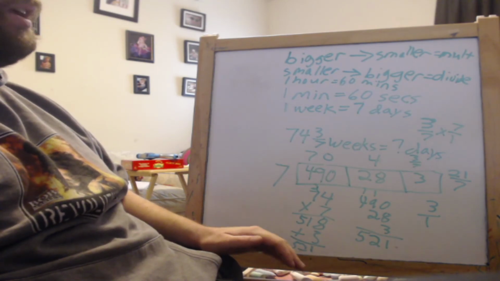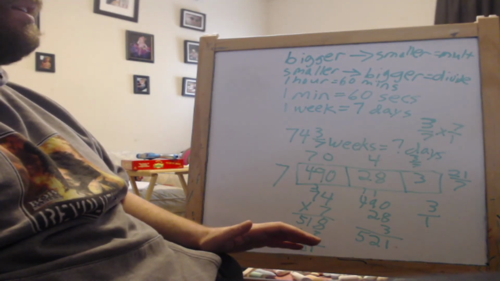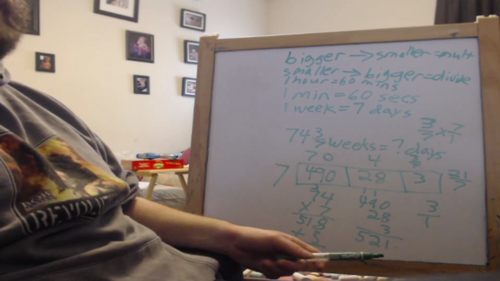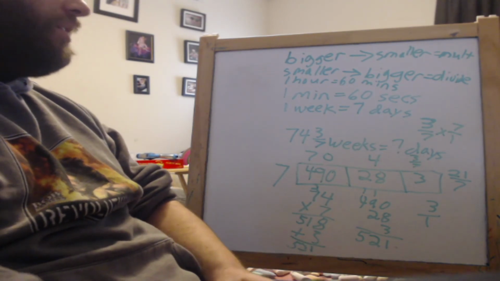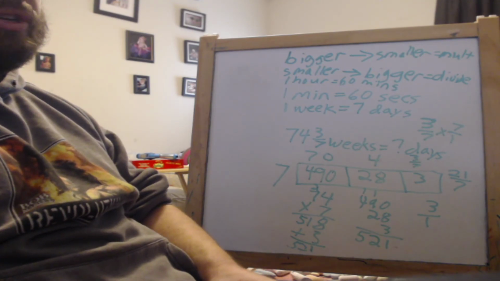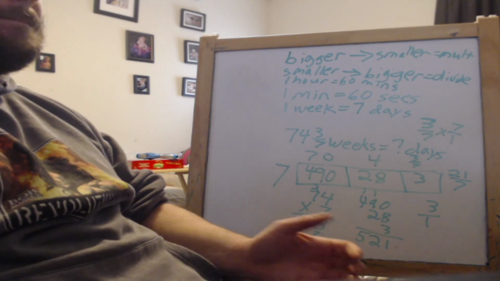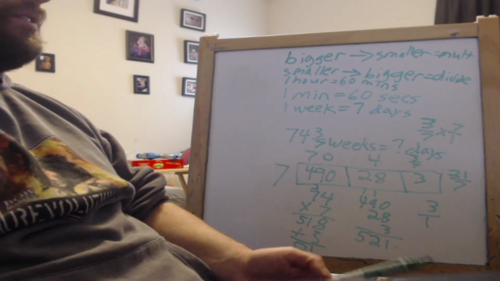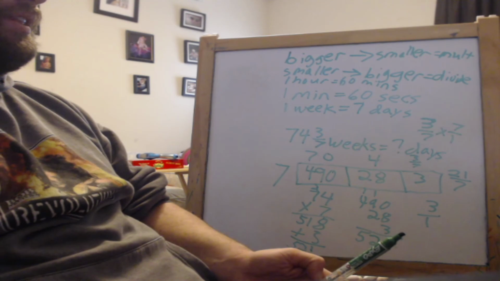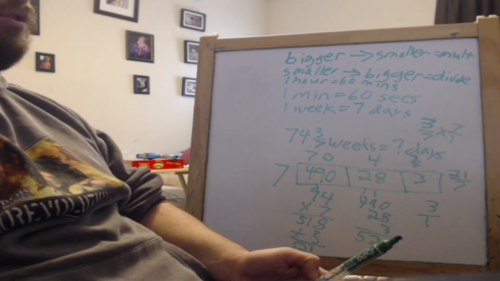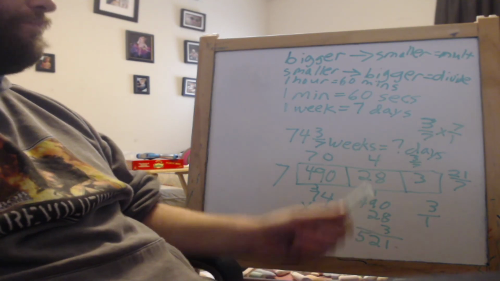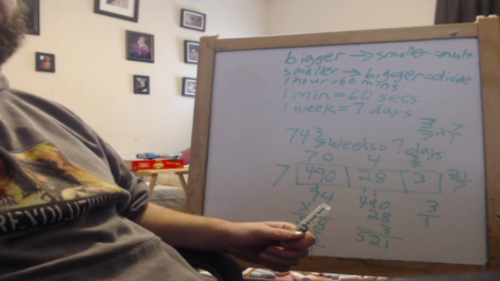It doesn't matter if it's 1 week equals 7 days, you're just multiplying or dividing by 7. It doesn't matter if it's 1 year is 365 days, then you would just have to multiply or divide by 365. Now the math might get a little trickier when you're using big numbers like that, but really, it's all the same, right? The steps are the same for converting. So just make sure you follow the steps and you should be good.